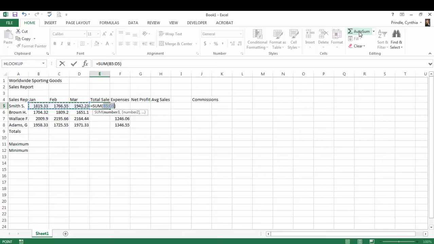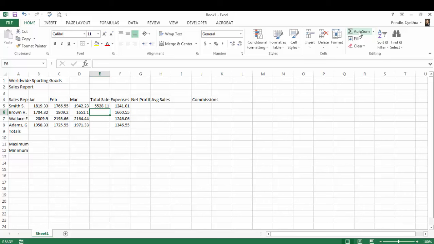It knows that there are no numbers above the cell, so it looks to the left. You see the blinking marquee, and it is telling you that it thinks you want to sum the 3 cells to the left, which is what we want. Notice how it populates the equals and the SUM and also the range there. We're going to press Enter to accept that. So we've summed Smith's sales right there.